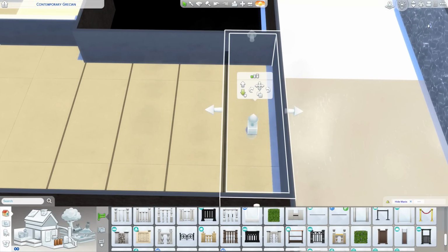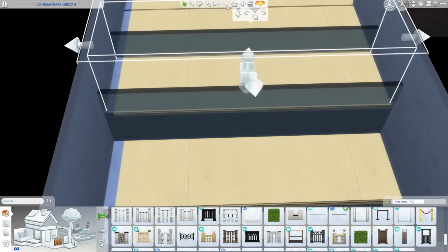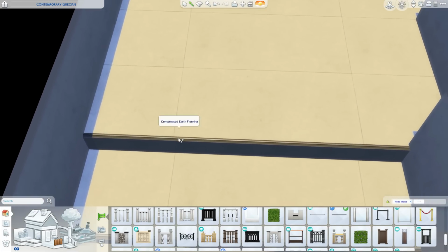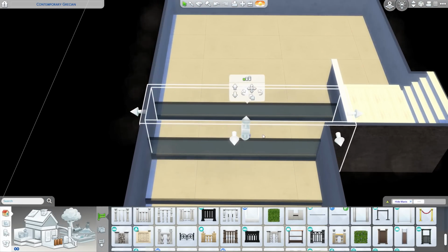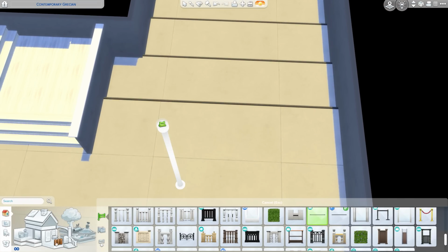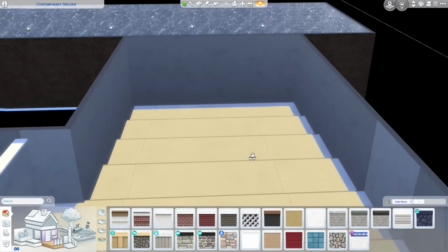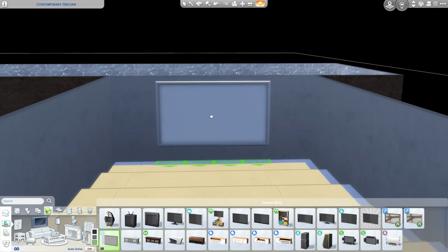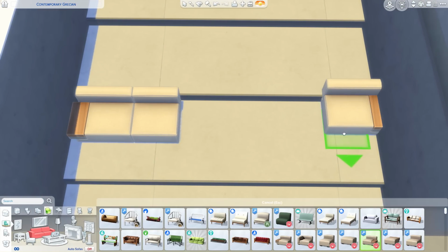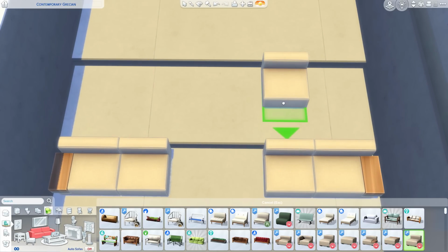So this is that little amphitheatre. I wanted to do a very modern take on it, really, and have an outside cinema area. So this would be perfect for people to come along and watch some films, entertain their guests. The price of this house came in at about 300,000 simoleons, so it's quite a hefty price tag. I would imagine some rich Sims definitely living here. But yeah, gorgeous. Not built on this lot either in Tartosa.